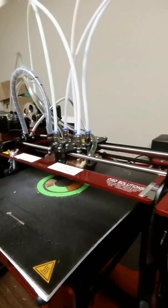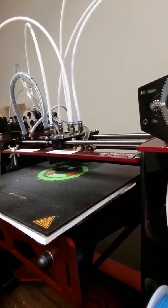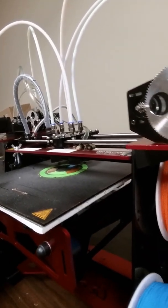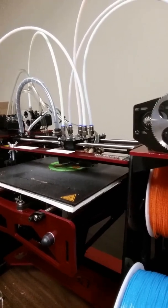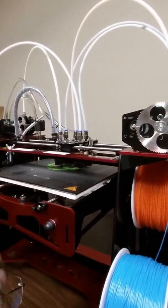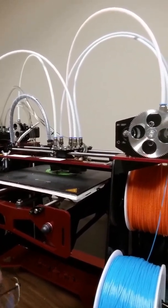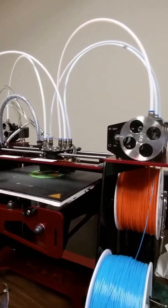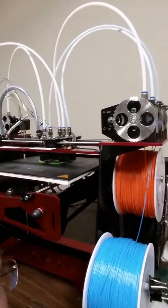Now if you look at the print, we're printing all of them in the same print. I made this - I'm not a graphic design artist or anything like that. It's a pretty utilitarian print. It is a doughnut and it seems to be working quite well. You can see it's switching out the materials and printing them down, and yes they will stick to each other when it's done.